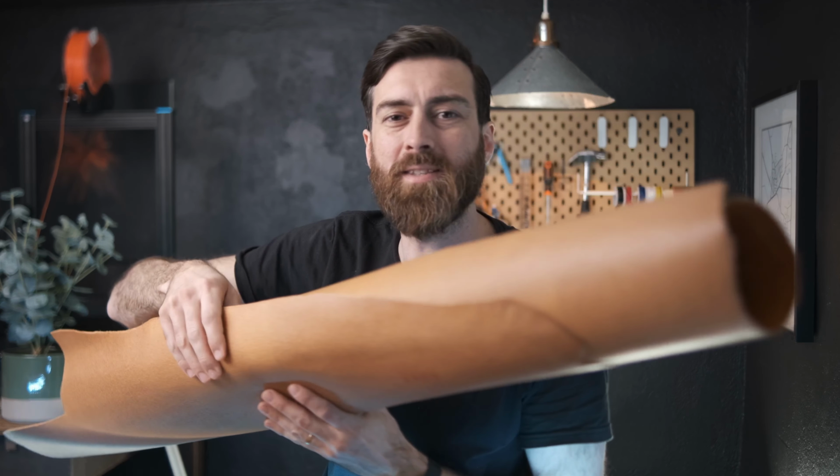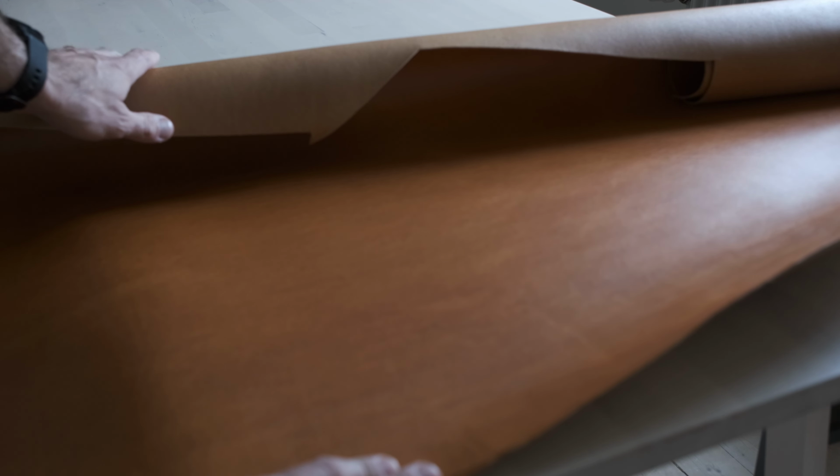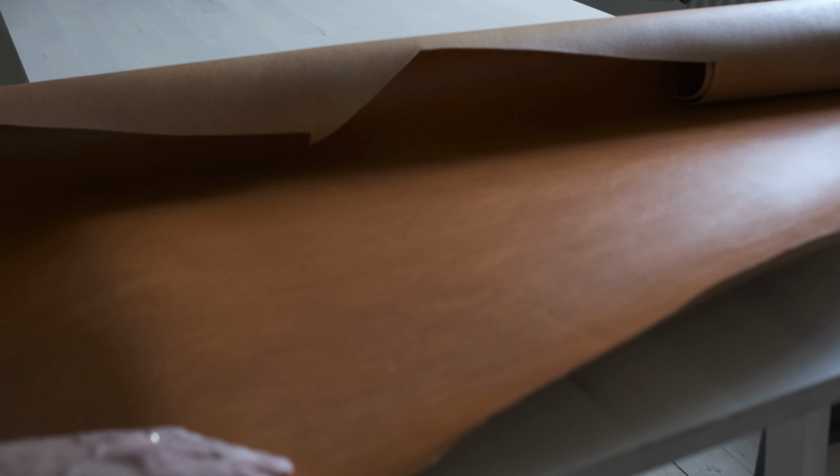Let's take a look at the leather I'm using. So I'm using this 2mm leather that is kind of cognac colored. I think 2mm is pretty good for a laptop case because I don't want it too floppy or sloppy. I want a rigid laptop case. But you could go thicker or thinner, it's your choice.